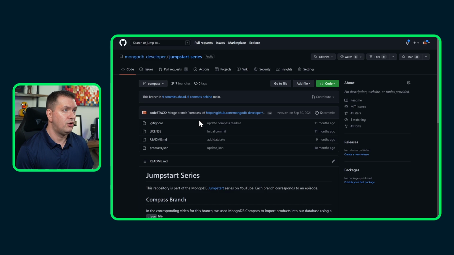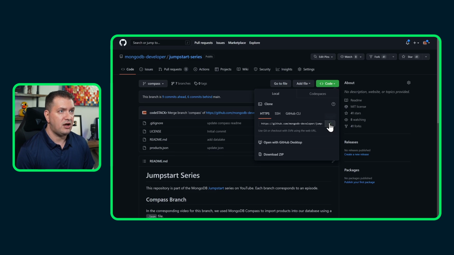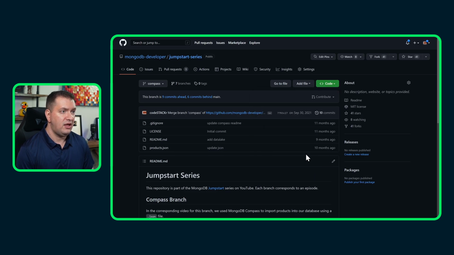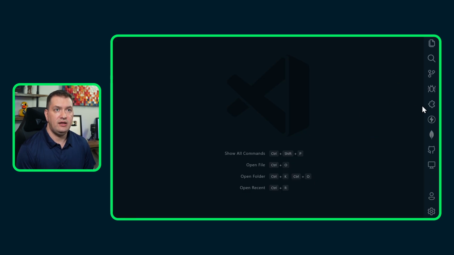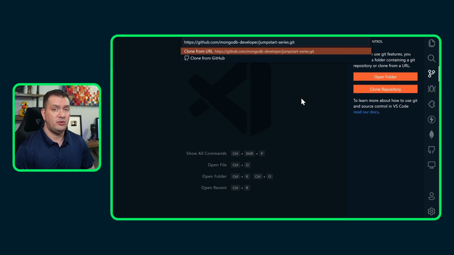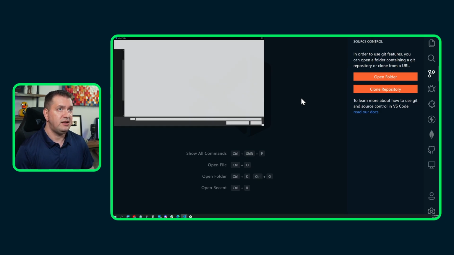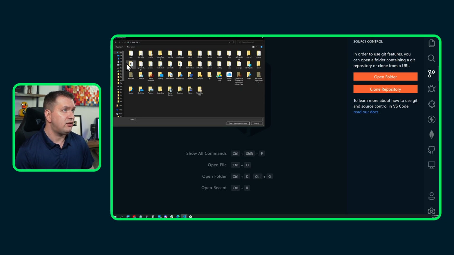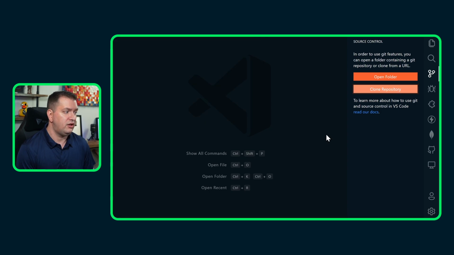All right, so now let's go back to our repo, and we're going to clone this repo locally. So we'll go over here to code and copy this string here, and then let's go over to VS Code. All right, in VS Code, I can go over here to my source control, and because I'm logged in with GitHub, I can clone a repository straight from here. So I'm going to paste that repo URL here and hit enter. And then I'll select where I want to save it. It's going to clone it locally, and then I can open up the repo.